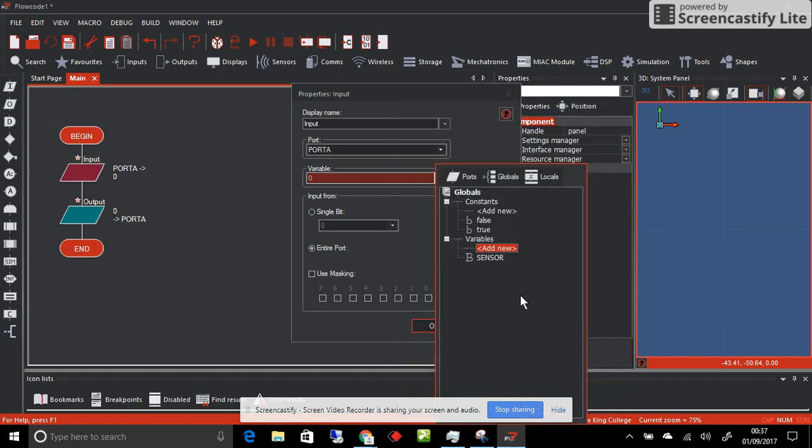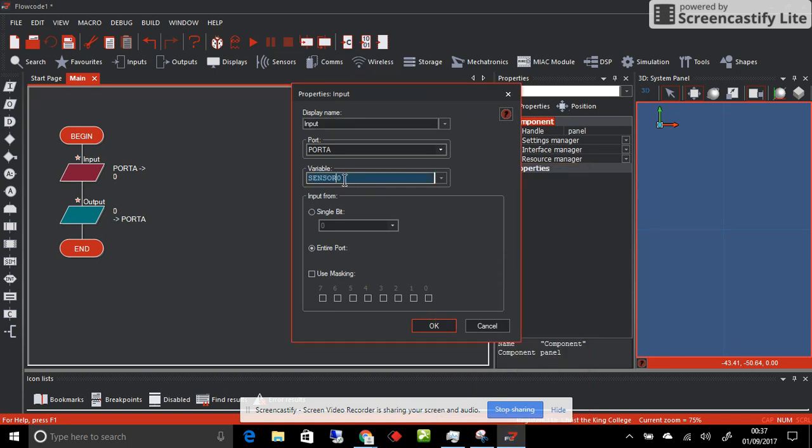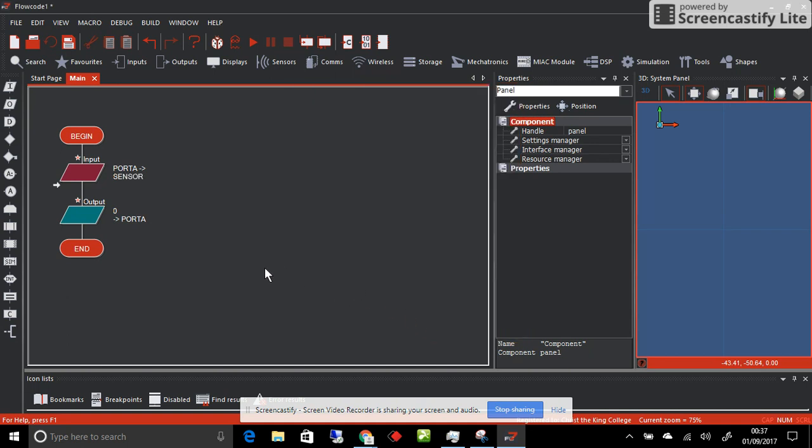Double-click on the name of the variable to use it, or alternatively click and drag the name into the variable box. You now see the Input Properties box again. Notice that you need to tell the system which port you are going to use to input the data. It is set to port A at the moment, and we are going to leave it that way. In this case, the system needs to monitor the heat sensors, and so each sensor will be connected to a different bit of port A. Click on OK to close the Input Properties box.